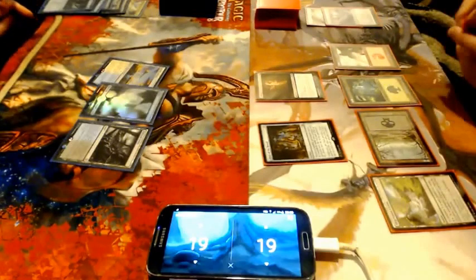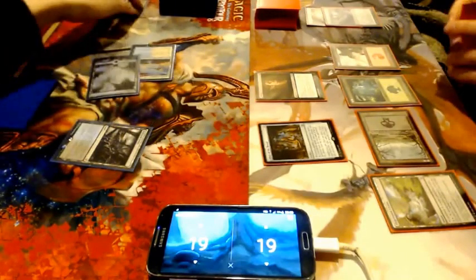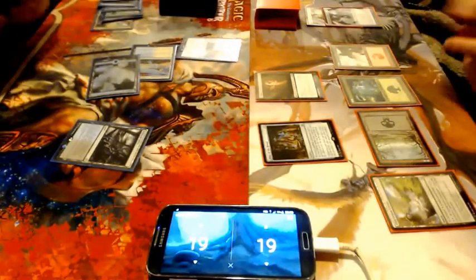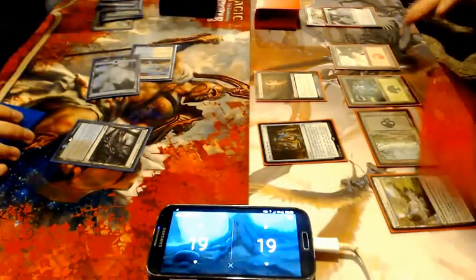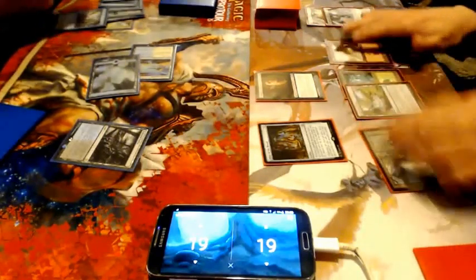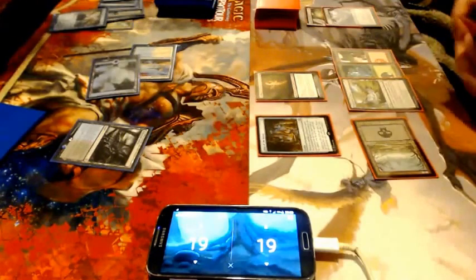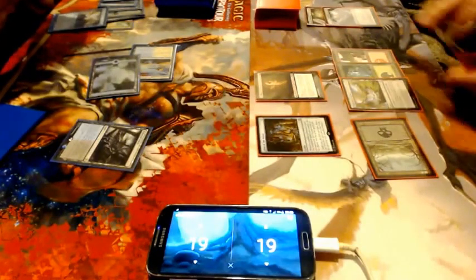I get a 4th land in play, but it's not a white source, which is kind of bad. Get to mill him for 1, then cast Endurance here. In response to that, he goes for a dig, which is probably a fine thing to do.